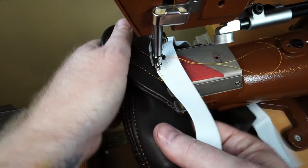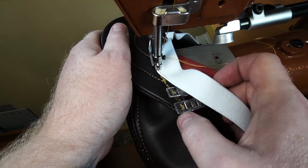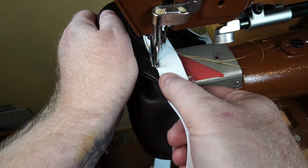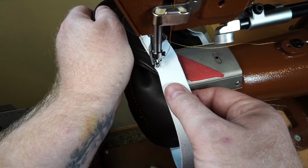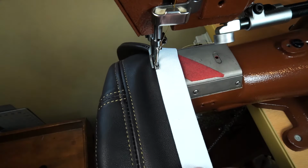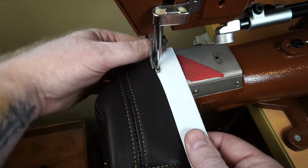Okay, so I had a little bit of an issue. It was popping off because it's so thick right here. It was hard to stay up against the plastic, so I stripped it back and put a couple clips on there to remind me exactly where that plastic edge is. That way this will get hidden under there. And again, make sure that goes right dead center. And before you get to the back here, you're going to want to stop short.